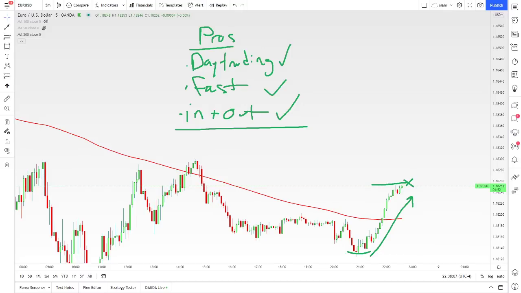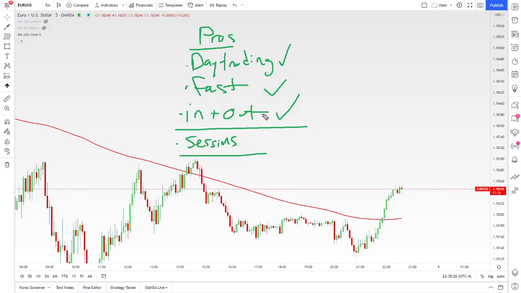Now, the final thing I will say is that this is sort of a pro and a con, but I'm going to put it in the pros. There are nice sessions that the 5-minute chart can be great for. Okay, so when I say sessions, I'm talking about when the London session begins. That's when the UK gets to their trading. You have the New York session as well, of course. Any of those times, this can be a great time to catch some volatility, get in and get out, and be done. So certainly some pros.